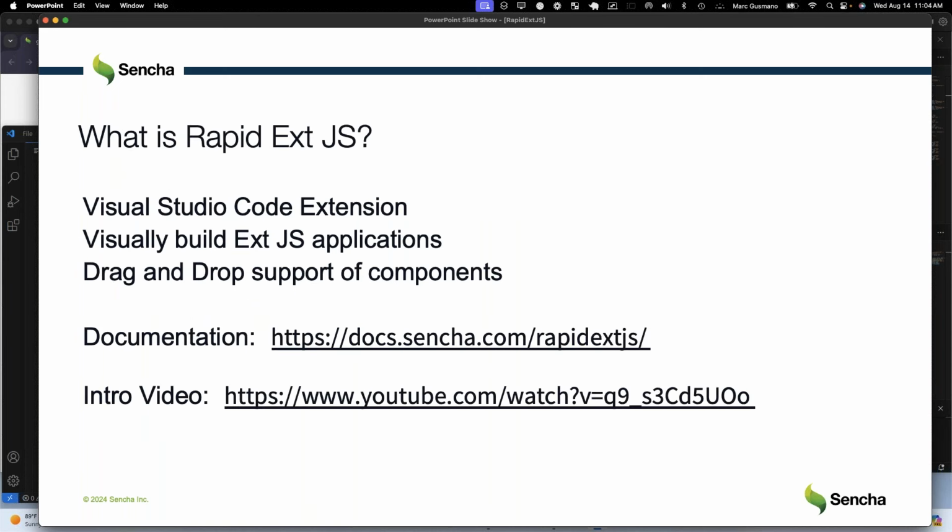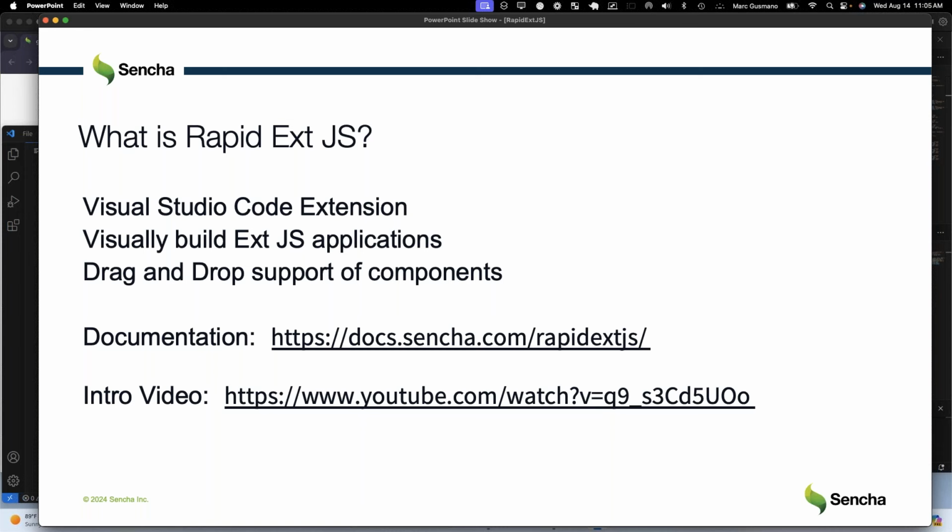Okay, so what is Rapid Ext JS? Very specifically, it is a Visual Studio Code extension. So Visual Studio Code is the editor environment that we've built Rapid Ext JS into. It is not to be confused with the Visual Studio Code extension plugin that we already have and is available.